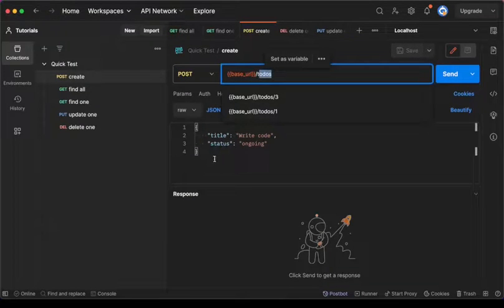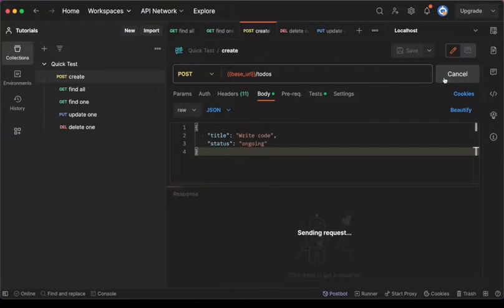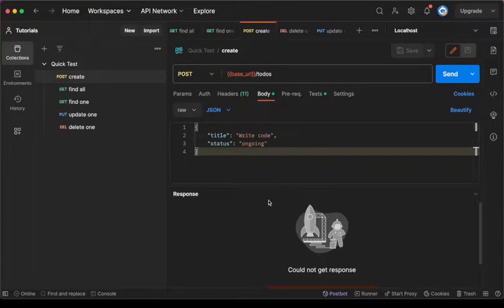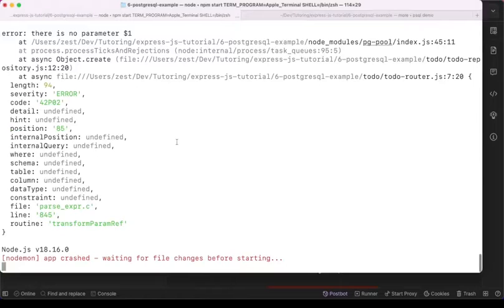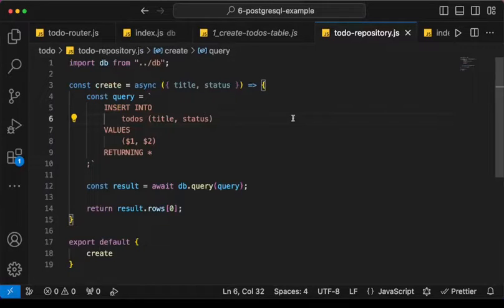All right, I have the todo title and the status. I'll send over the request. What happened? So the problem here is that I did not supply the replacements for these parameters, right? We're supposed to have a second argument to this db.query. We pass an array.